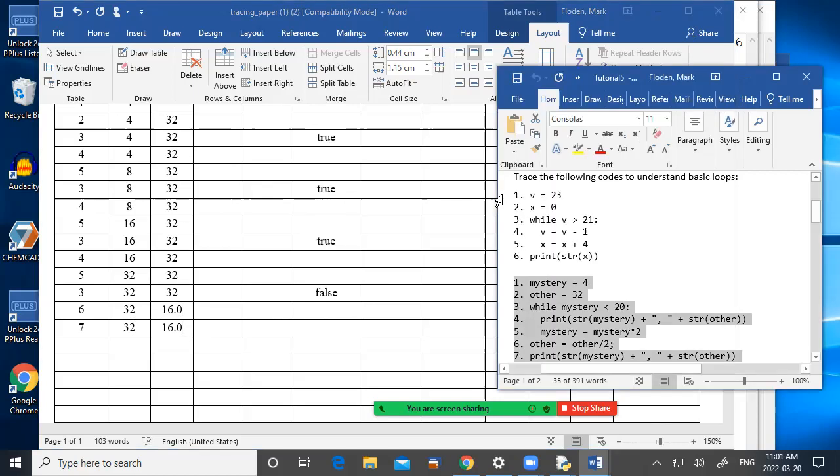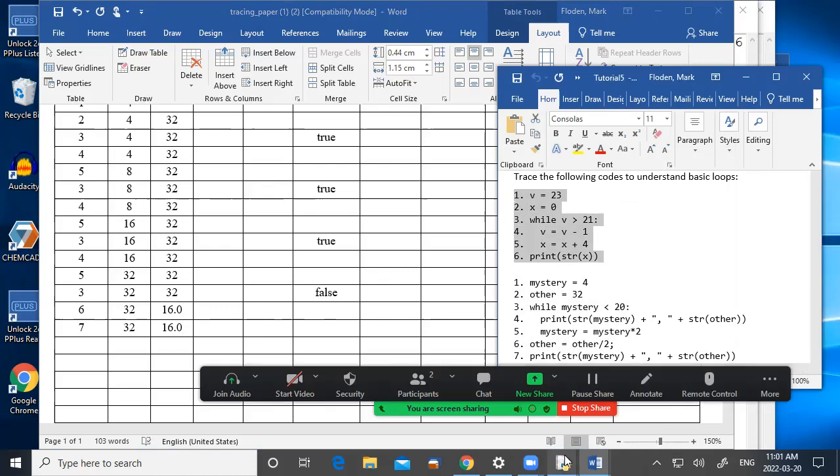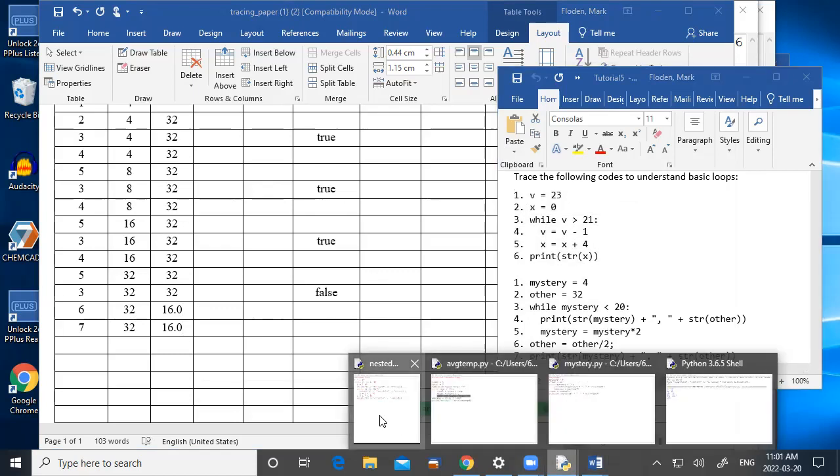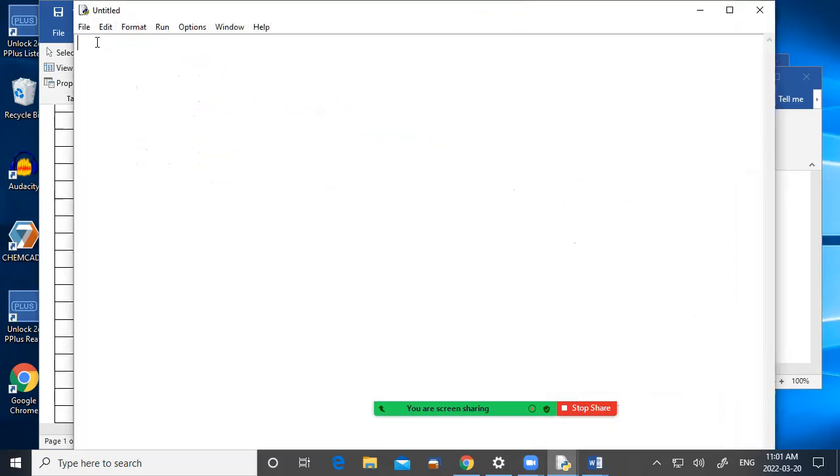All right, so let's do the last one, which is this, I don't know, V and X. A new file, let's call that V and X, for want of a better name. Again, it's so easy to do that.